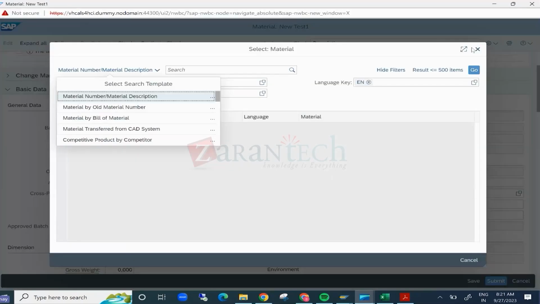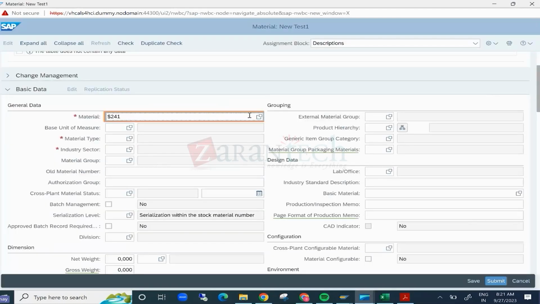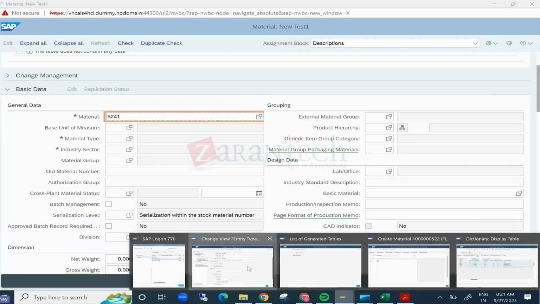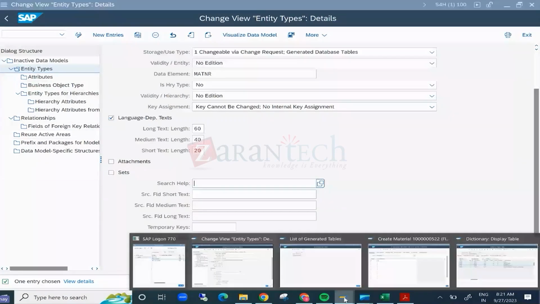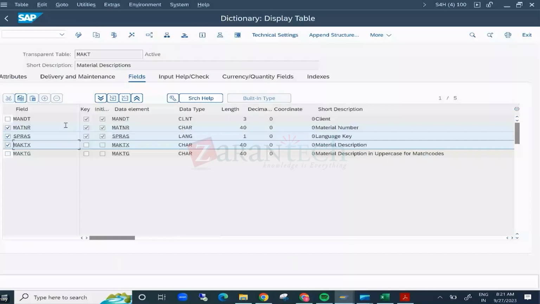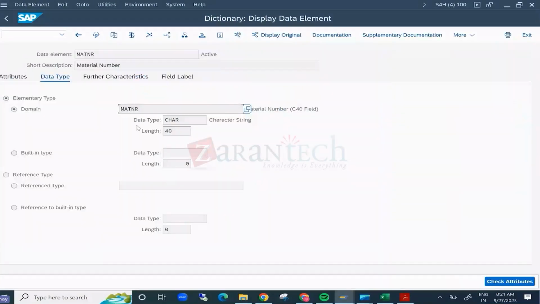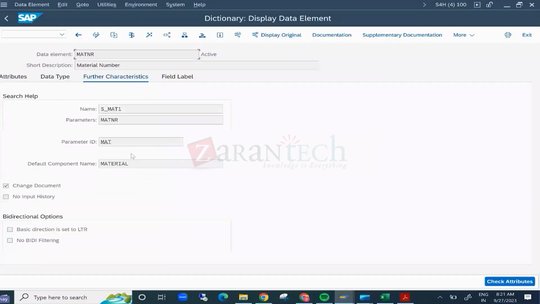Here you can assign a search help so that it will be assigned to your key field. By default, the search help will be picked up from the data element that is associated with it, for example for material. Here you can see the search help name is S_MAT1.